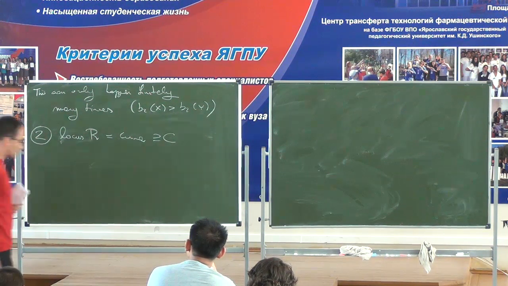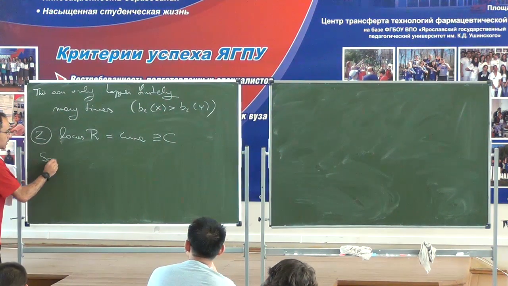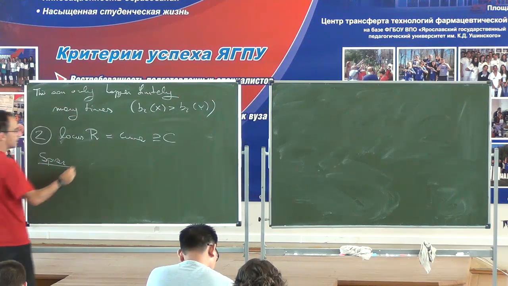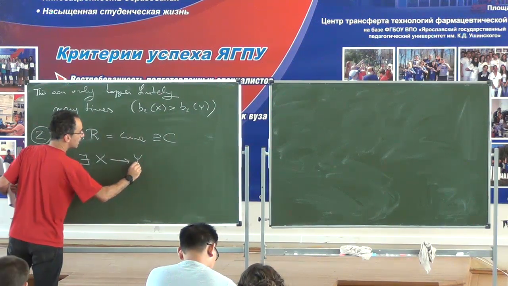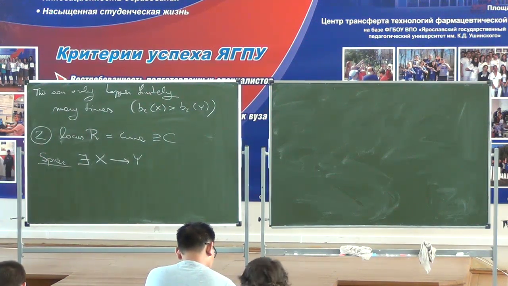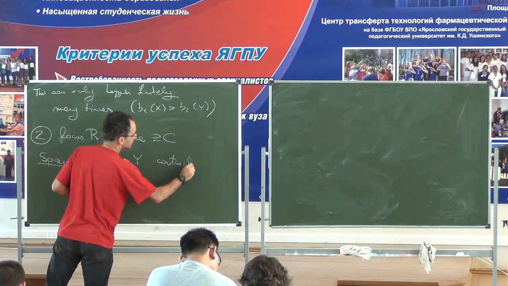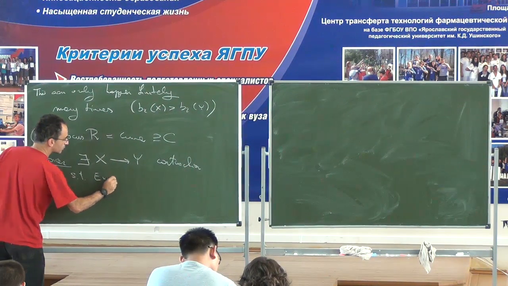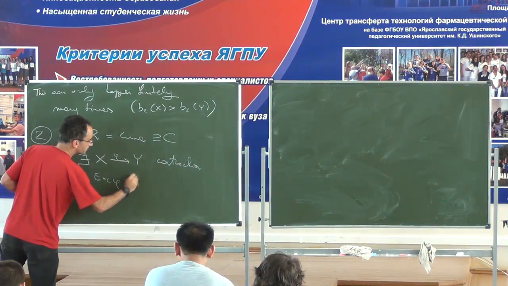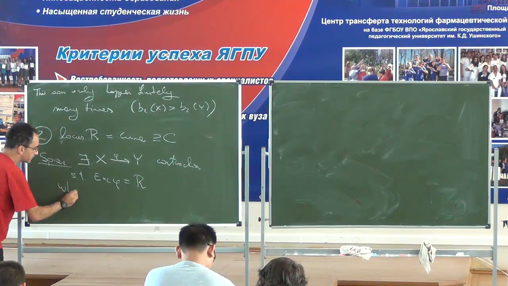So what do we do? Again, Spicer can prove that there exists a contraction, but the goal would be to flip it. The contraction that Spicer finds is such that, first of all, exactly like you expect, the exceptional locus of φ is equal to R. But for now, Y is an algebraic space.